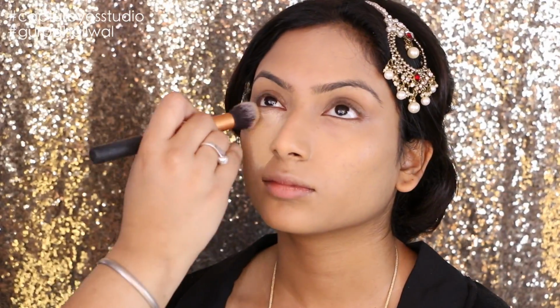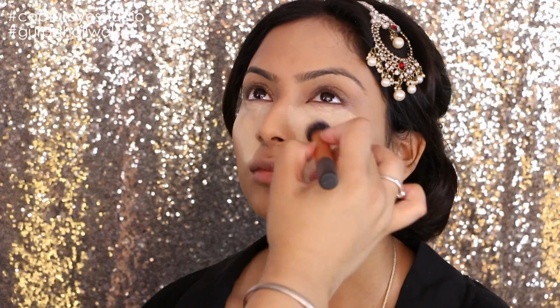Under the eyes, I wanted to have it really nice and bright, just focusing that underneath the eyes, the chin, the nose, between the eyebrows, and really making everything look really nice and light.